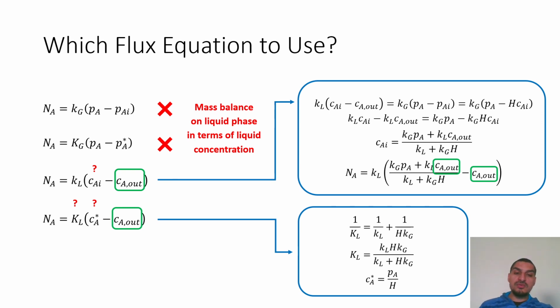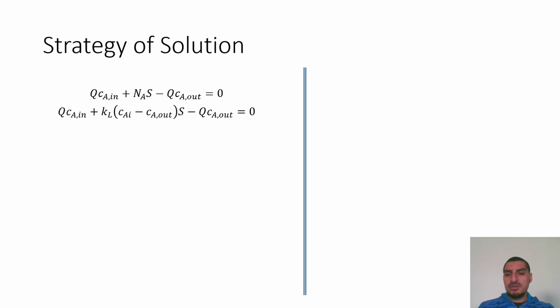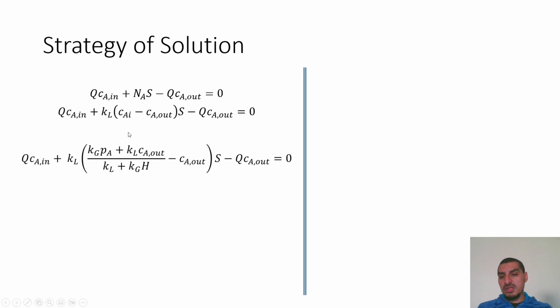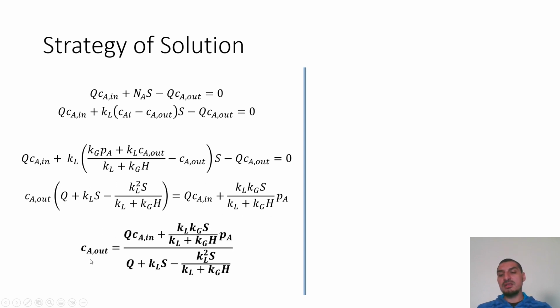I'm gonna do the solution, or the next steps, for the two equations to show you that both are gonna give the same output. So for the first option, which is substitution with the local or the individual mass transfer coefficient in the liquid phase, this is gonna be the equation. We substitute C interface with this bracket or this term. Then you would see we have here CA out, CA out, CA out. So we have to rearrange the equation in order to get CA out in terms of the rest of the parameters. So this is CA out plus Q multiplied by all these three parameters equals these two parameters, and this is the equation that we will get.